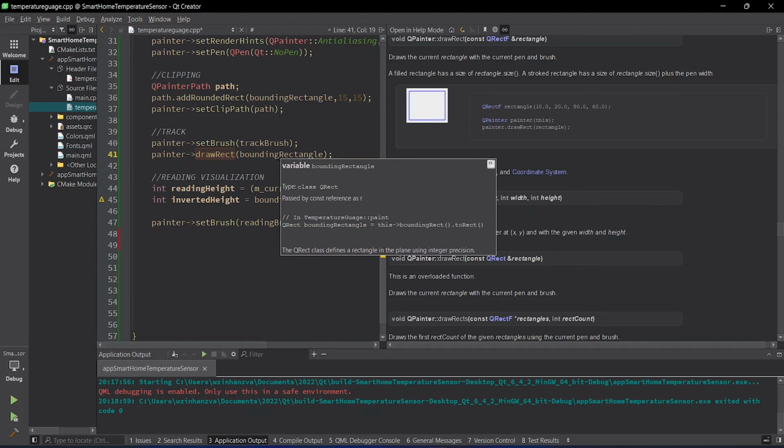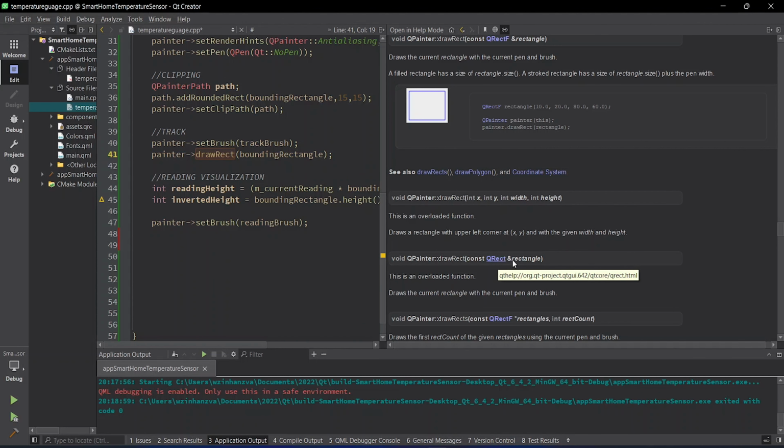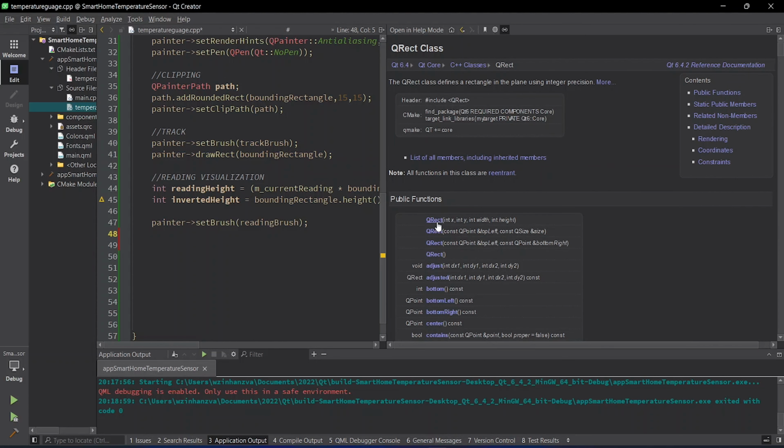If you see, it takes in a QRect, right? So here we just put the bounding rectangle, right? But we are going to do it a bit different here. So we need to check the ways we can construct a QRect. We have these constructors, right? This one takes the x coordinate, the y, and the width and the height, and we have this one that takes the QPoint and the size, and we have this one. This one is the one we are going to be using.